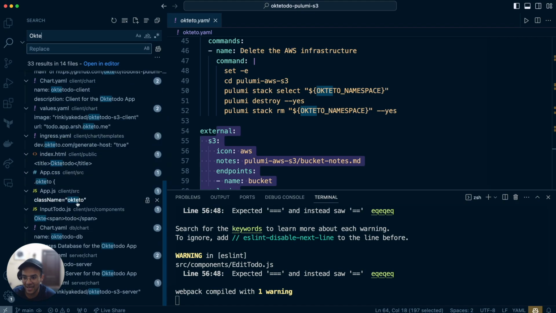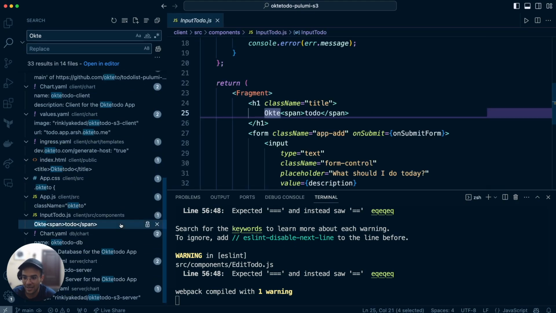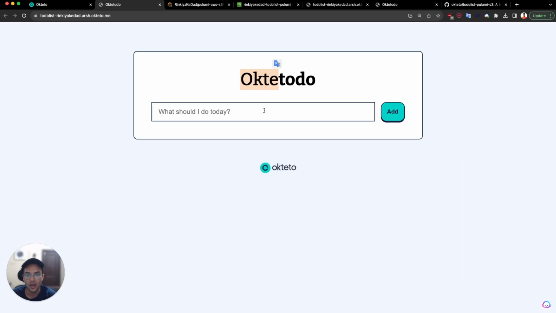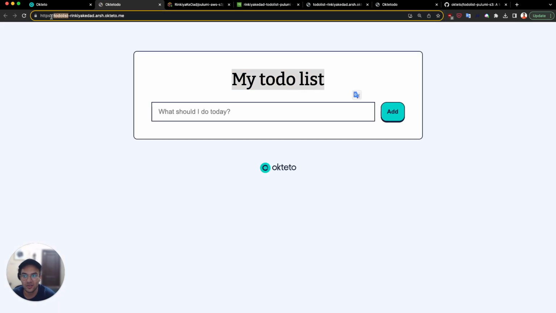And in this case, I know that the code for this application is written here, and let's just change this to my to-do list. And since this is a React app, it'll automatically detect this change and build it. And when I go back, hit refresh, I can see that the name has changed. And all of this is on a live endpoint. You can share this endpoint with anyone on your team and get feedback and immediately iterate on that feedback, and then just send them the link again to confirm that your changes are working. All of this without having to commit any changes. This is as simple as hitting save on your local machine.